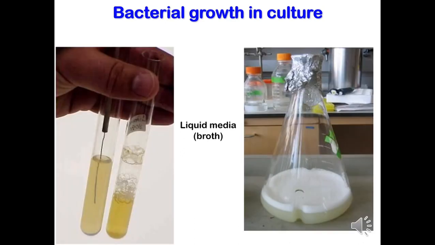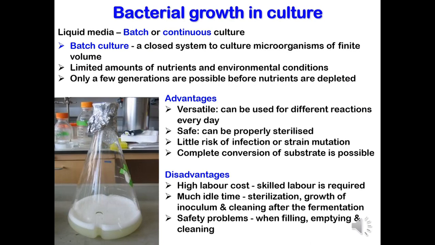Okay, so next we'll look at bacterial growth in liquid culture or broth, as shown in the pictures here. So as we said, liquid culture is usually used for large-scale culture of bacteria, for example, in industry. So cultures in liquid media can be batch or continuous. So in batch culture, bacteria are incubated in a closed culture vessel, like a test tube or a flask, with a single batch of medium. So fresh medium is not provided during incubation.